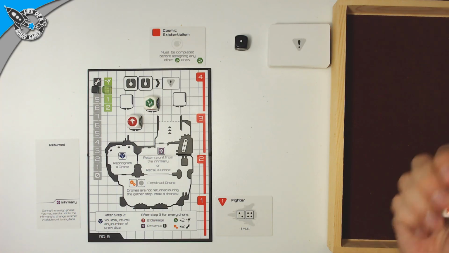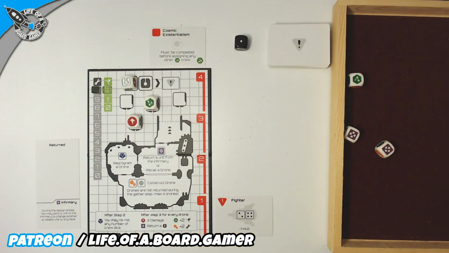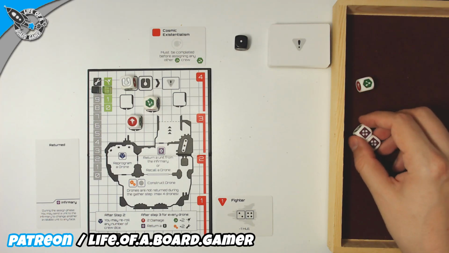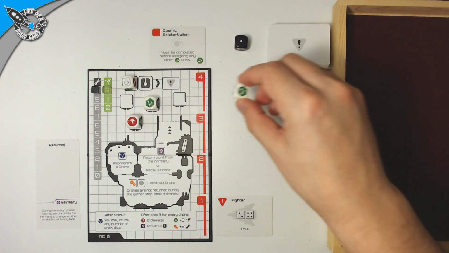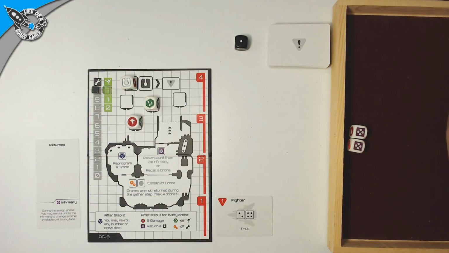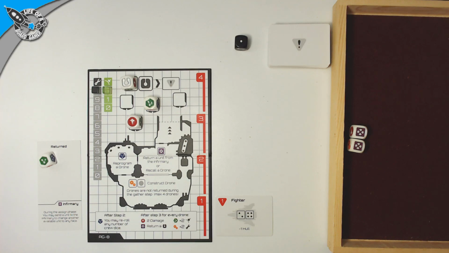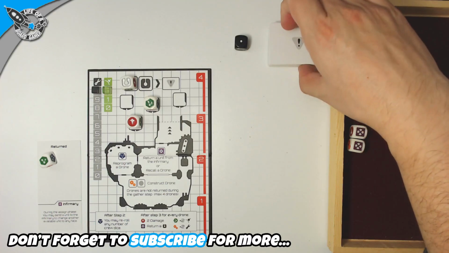As always, first thing is we roll. We put all these threat detected dice over here, and since these are really of no use to me now, I'm just going to play this one over here and get rid of this cosmic existentialism, and this die goes in the returned pile. And yeah, we are just going to attack it with 2 damage and kill this fighter, get rid of him because he's a little bugger that we don't need around.